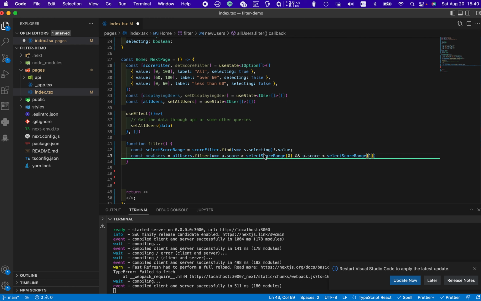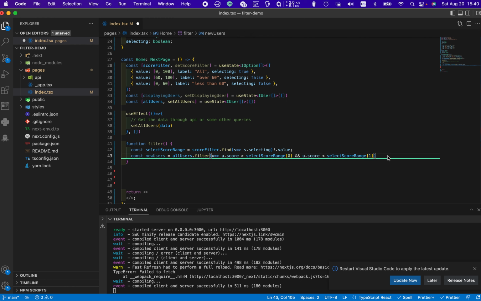So here, as you can see, the 0 and 1 meaning here, right? As long as users select either one of these options, we will need to filter out those users which have the score between those values.